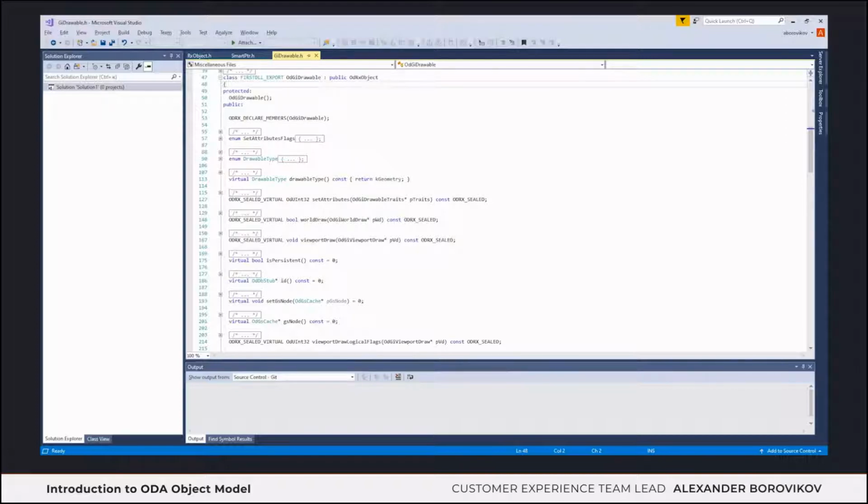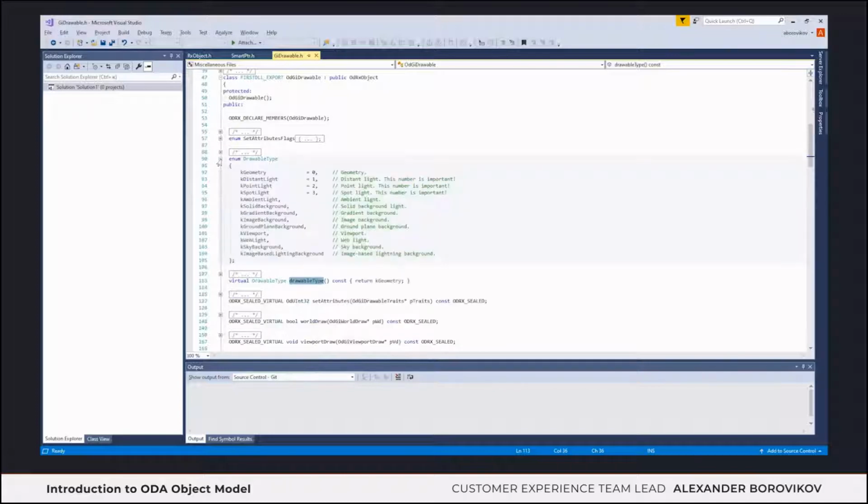That means that every graphical object will be inherited from OdGiDrawable or derived classes and will implement the methods of this class. Let us have an overview of those methods. DrawableType returns the type of the graphical object.